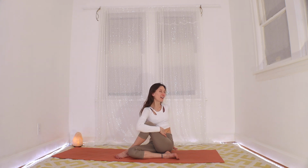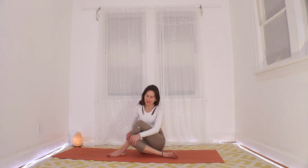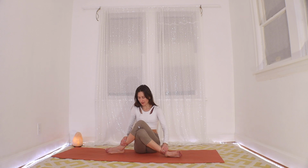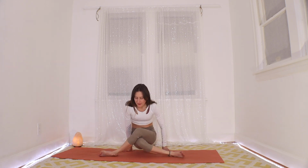As you're ready, unroll yourself from that twist. And let's take a Gomukhasana on this side. So keep walking your left foot over to the right until you can get your knees close. I like to pick my hips up when my knees get close and sit them nicely between the feet. Okay, so just find something that works for you. Put the feet right where you want them and start to settle in, pressing down into the floor with your legs.